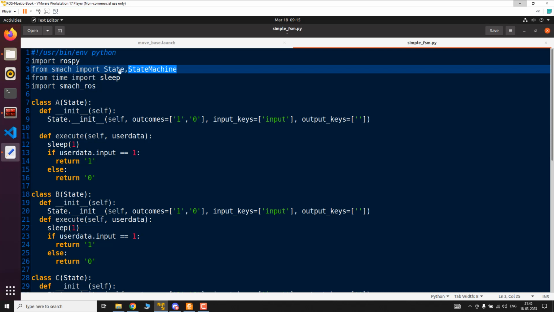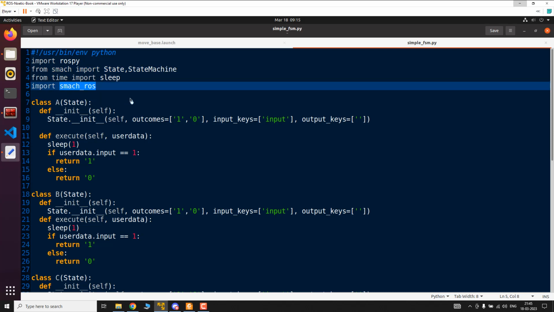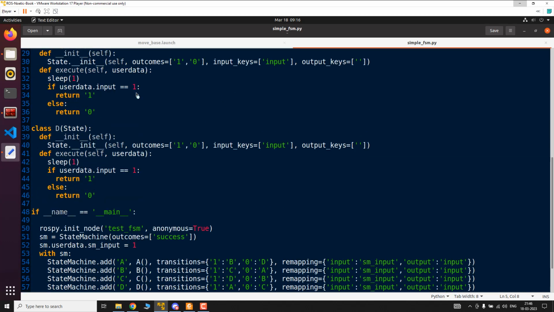So State represents an individual state, and StateMachine has multiple states. We are also importing smach_ros, which is the module interfacing SMACH and ROS.